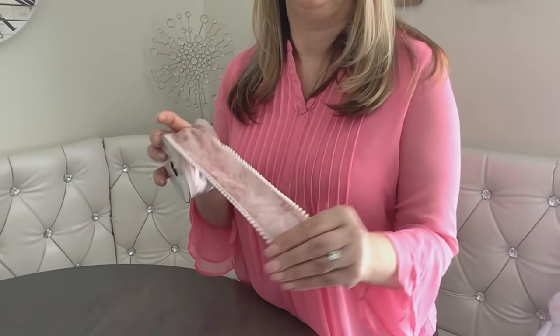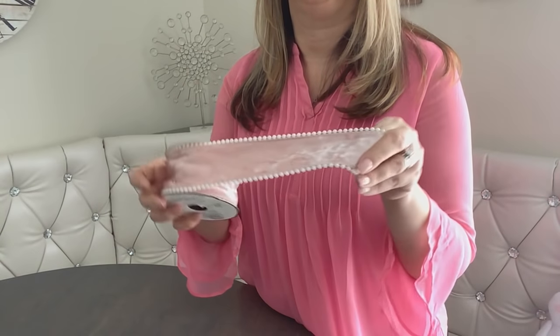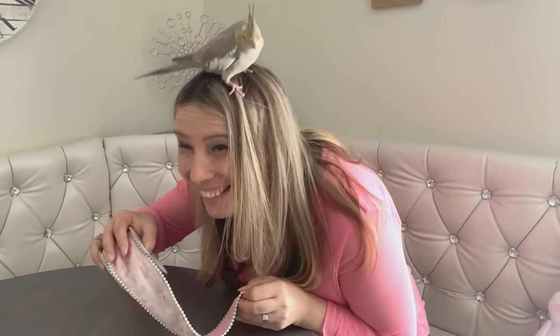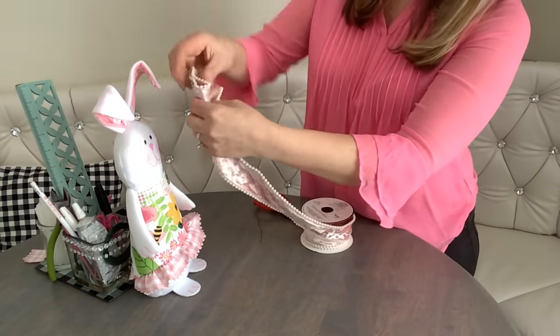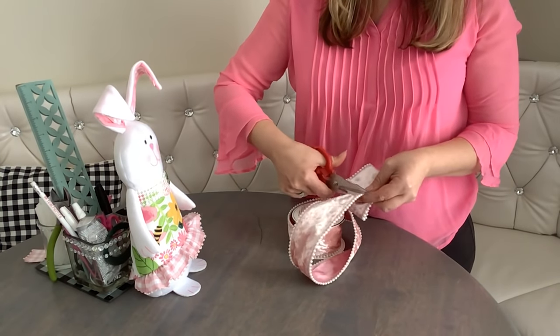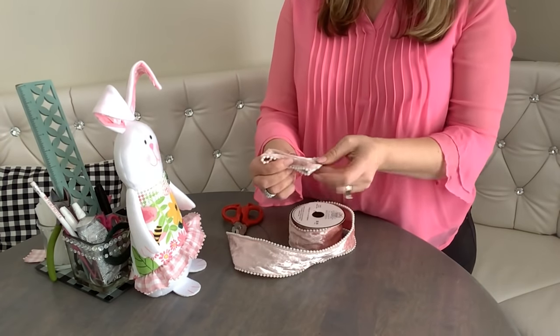Superstar! So I have this beautiful ribbon from Hobby Lobby. It's velvet with the pearl edge. Ooh, special wind effects? No, just a bird landing on my head. So I want to use it, and I'm just going to make a little bow tie here for the rabbit and put it on her head. Just fold over, pinch, and tie it with the floral wire.